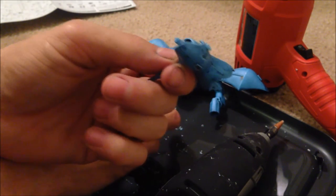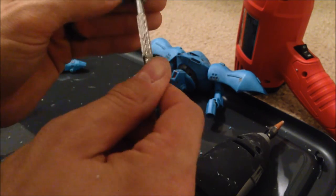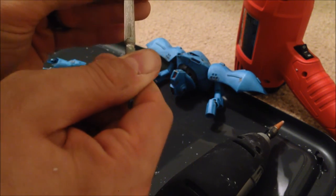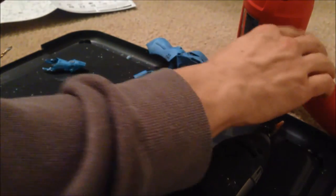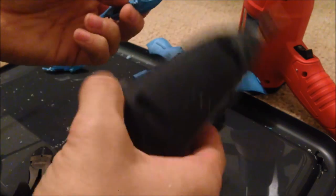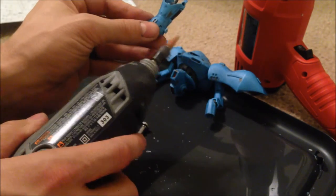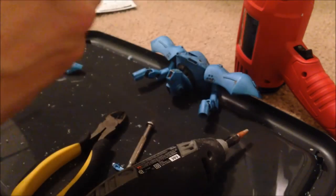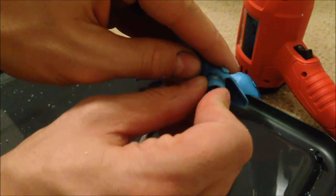One side. There's the other side. The flexible wrist joint.